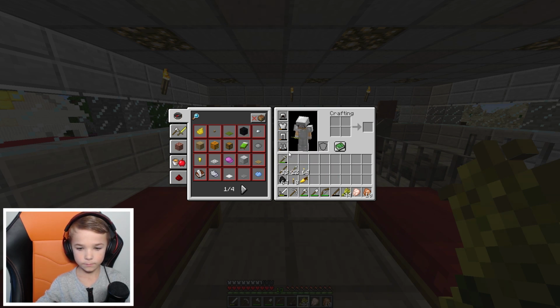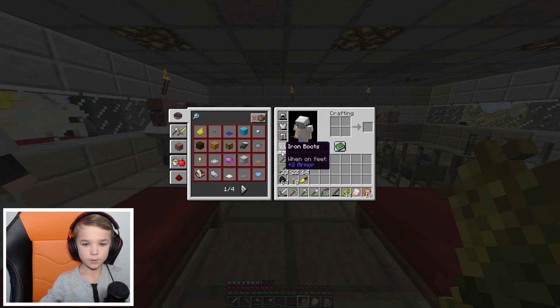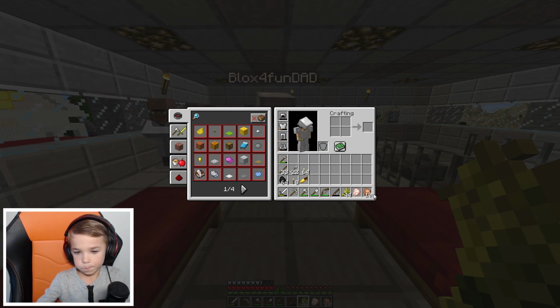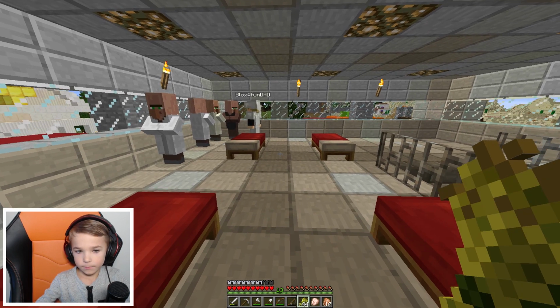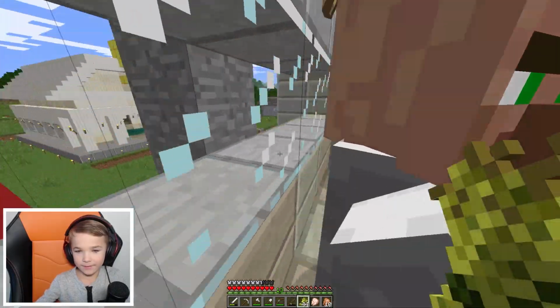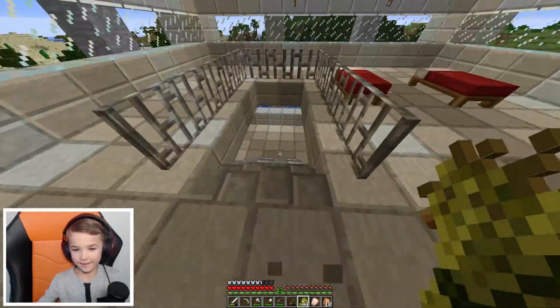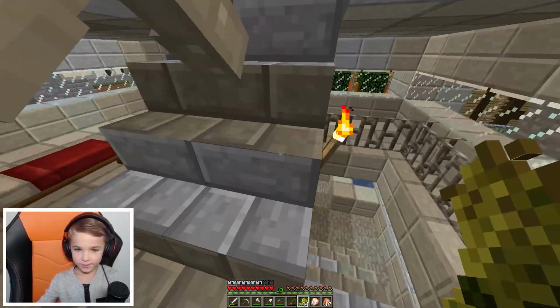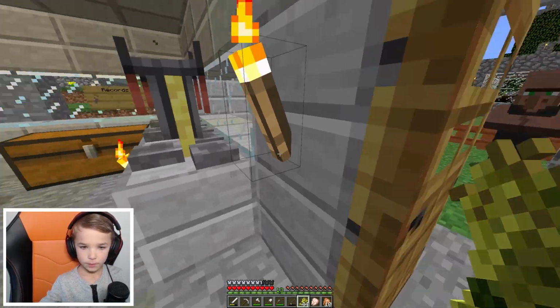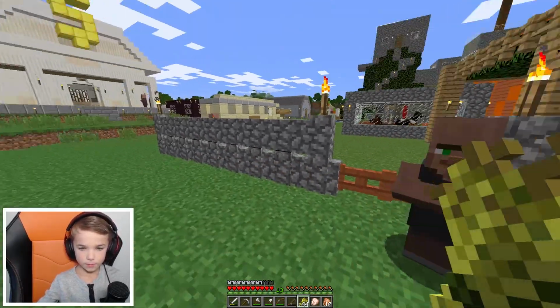I don't have any wood. Oh my gosh. I need more armor. So we can improve this a little bit more. What are you looking at? Why are you all upstairs in here, dudes? Okay. What should we do now? Let's improve our hospital. Let's make some more furniture and stuff.